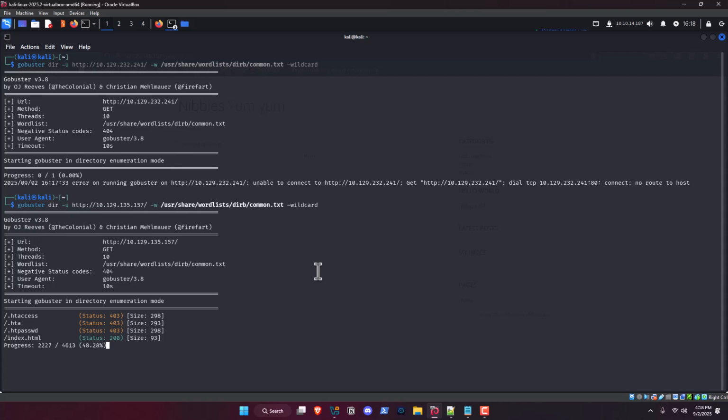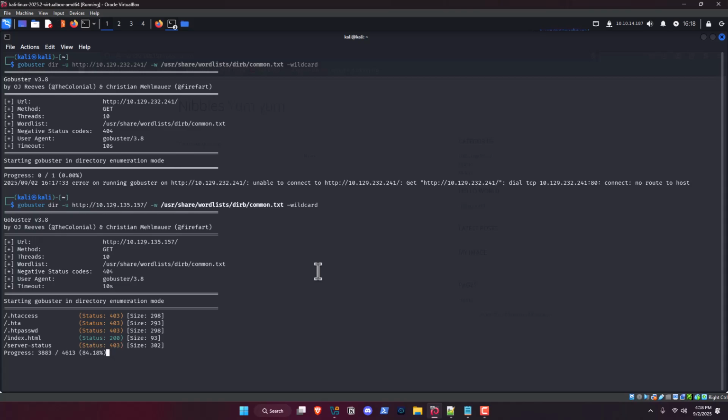Okay, we got the index page. Getting towards the end. Oh, we got a couple of things here.